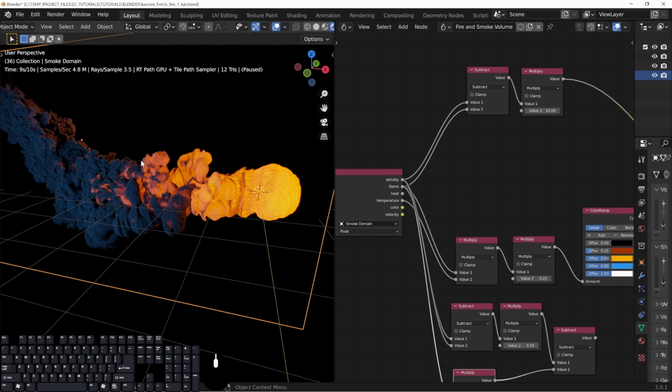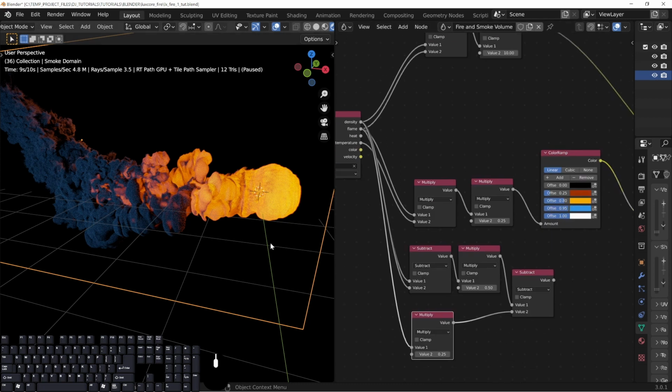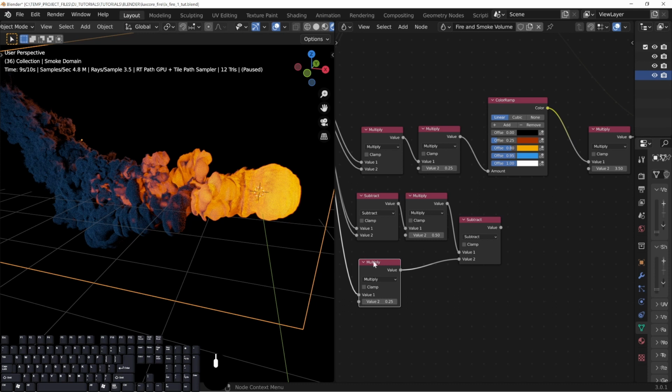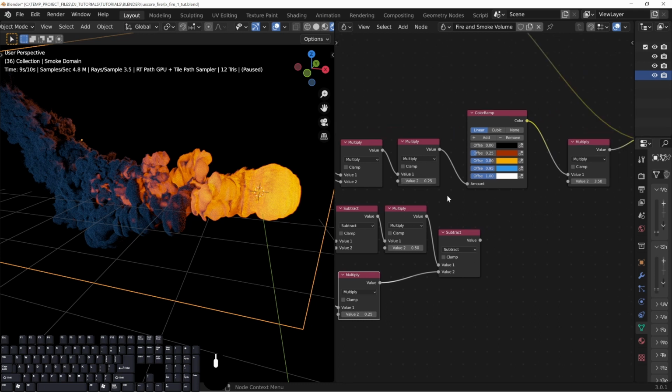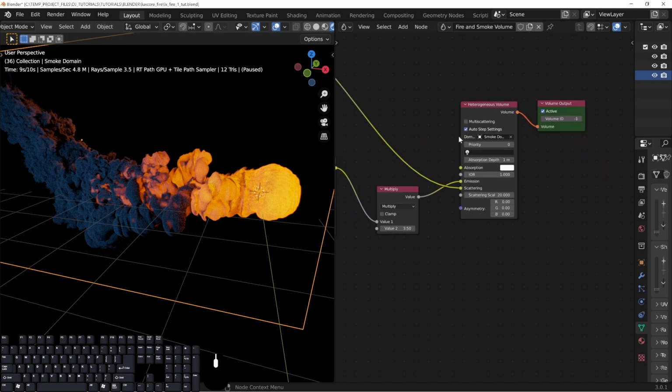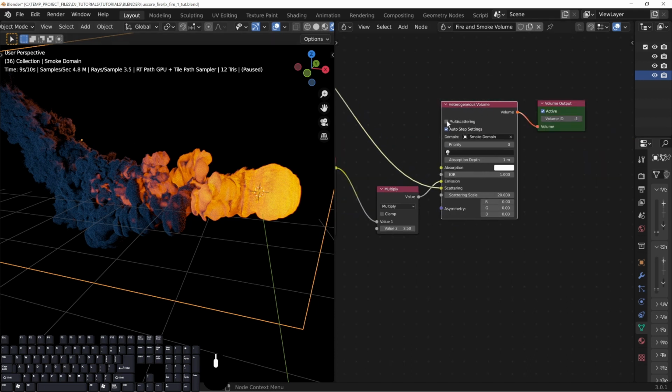And again, I recommend turning noise off for your simulations while you do this so you can just get some general stuff and then you can adjust it here. Because as you'll find out when you really start doing this, depending on the complexity of your volume, this might get a little bit tricky when it comes to changing some of these values and seeing immediate results. It might take some time to update your viewport. For the last sort of thing here, let's turn back on multi-scattering.